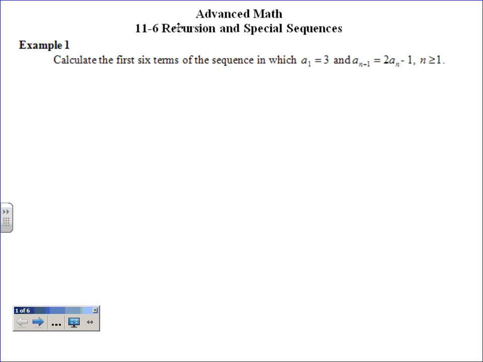So I see this one here says to calculate the first 6 terms. Well, so we've got a sub 1. We know that one. A sub 1 is 3. So we know the first one. So then what I need to find is a sub 2. And what we're going to do to find a sub 2 is use the formula that we've been given. And that right there is the formula. This here is basically just telling you not to go to like negative number of terms. Like we don't want to know a sub -1. All right, that's what we're talking about there. And so that's just saying make sure you keep the positive numbers.